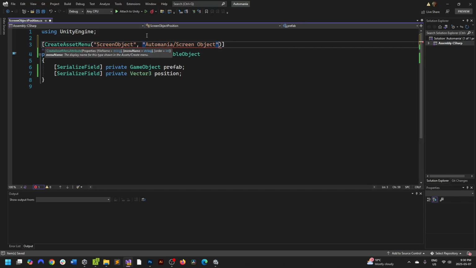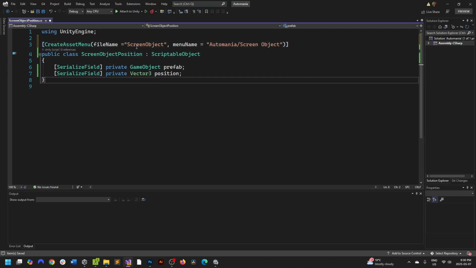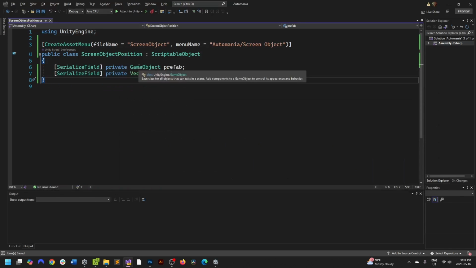What else do we need? There we go. Let's tidy that up.